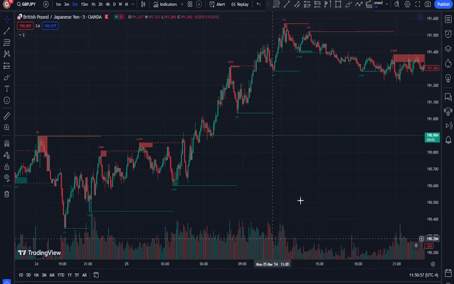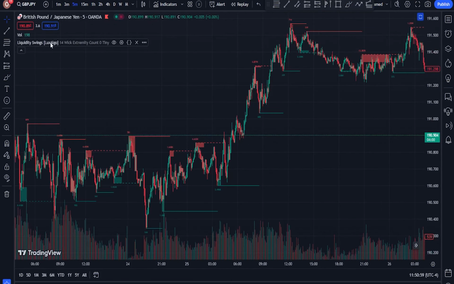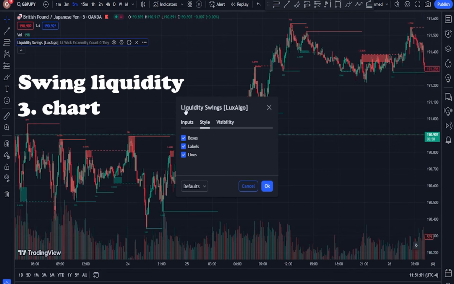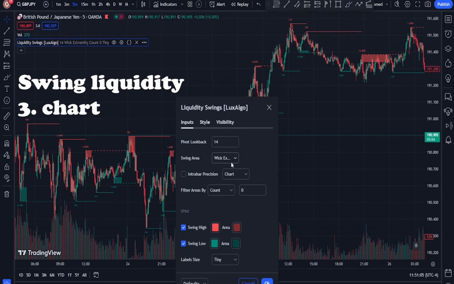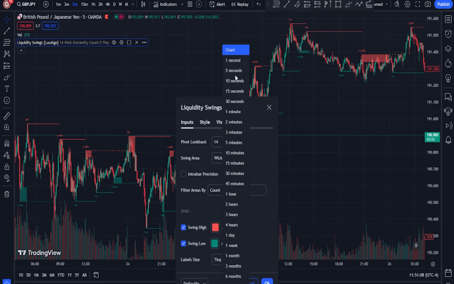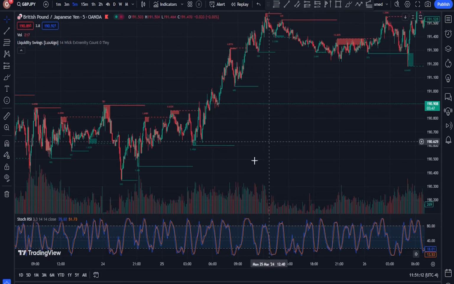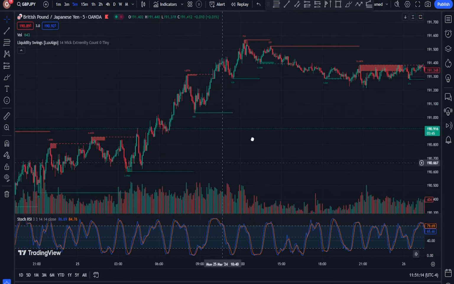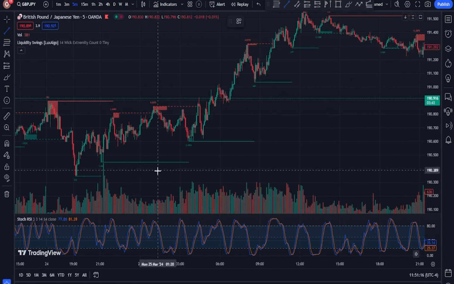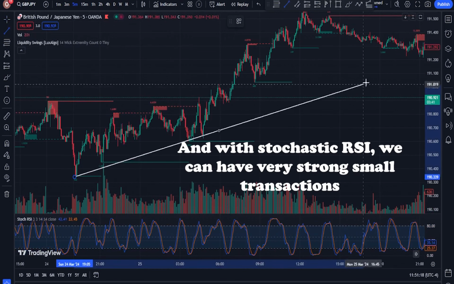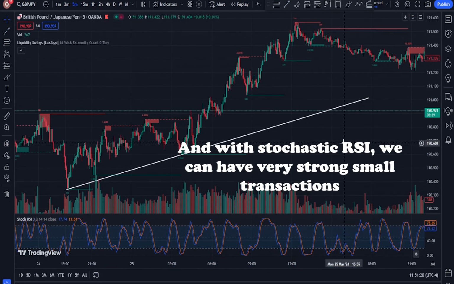But considering that this strategy is important, click on the word that you see in the video, and click on the chart along with Stochastic RSI and the liquidity swing indicator. Only one setting should be different, and that is the third option. Click on the chart and cut the chart by doing this for the entire area. It finds out what has been spent or not, and tells you where to buy. It is convenient for you to combine these two strategies.